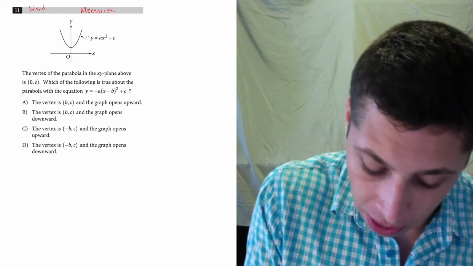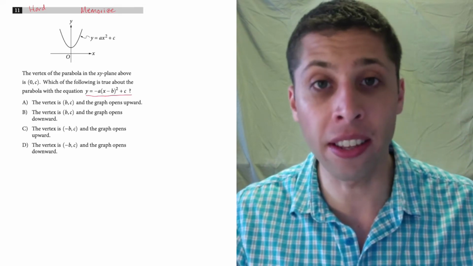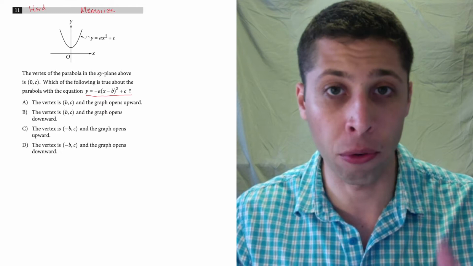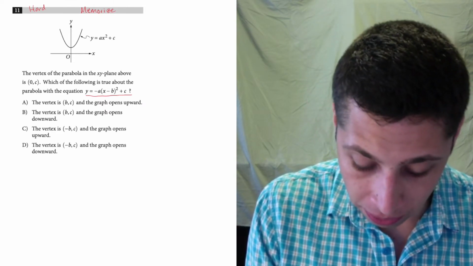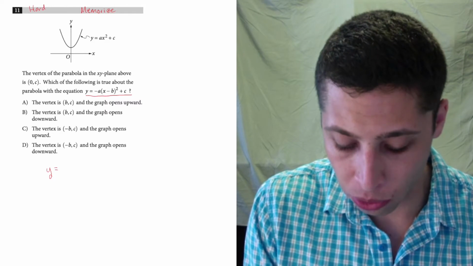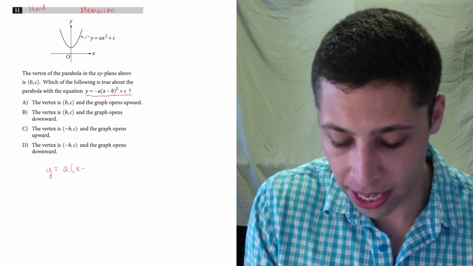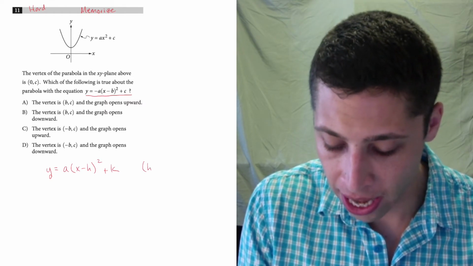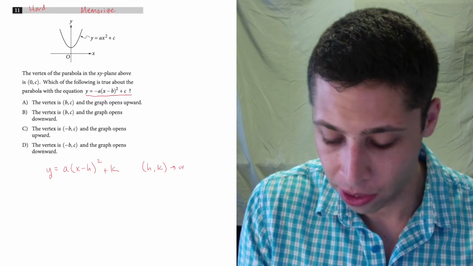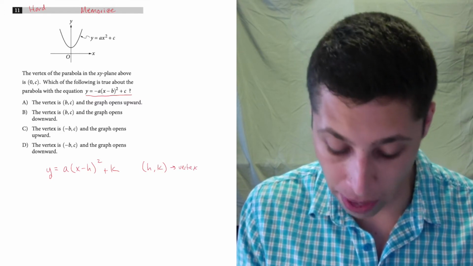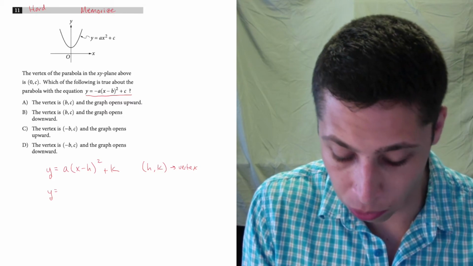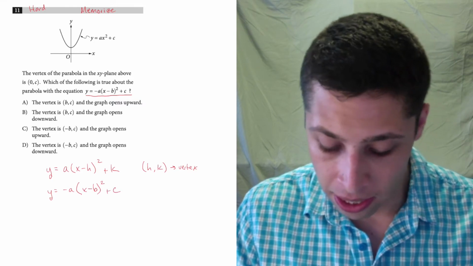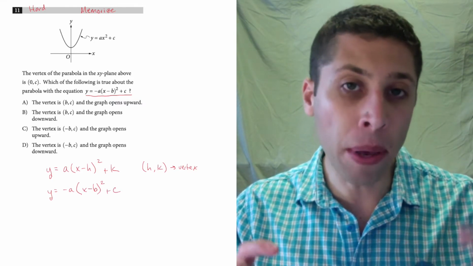And so this equation here, this second equation, is the vertex form of this quadratic. So we really just need to make sure we understand how that form of the equation works. The generic version of it is y equals a(x minus h) squared plus k, where (h, k) is the vertex. So we just need to line this up and see how it all matches. This version is y equals negative a(x minus b) squared plus c. And so you can see that the negative is built into the formula.